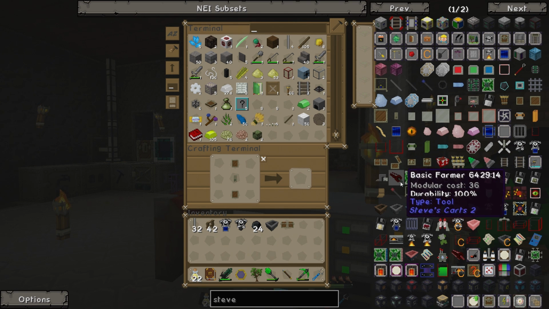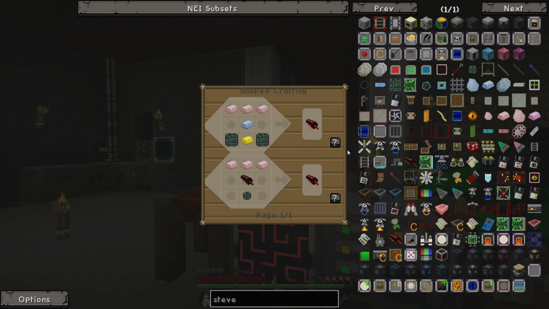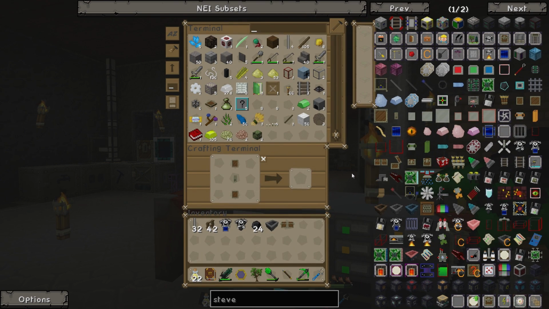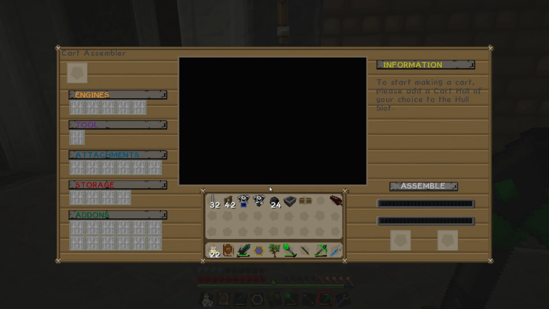For that, we need either the basic farmer or this guy down here, the Galgadorian farmer. However, the Galgadorian farmer, much like the advanced tree cutter, is very, very expensive, requiring some Galgadorian, which, as we showed before, is very, very expensive. So we're not going to make that. We're going to make the basic one, which is, in fact, very, very cheap. Only a couple of diamonds, some iron, some gold, and some simple PCBs. And then I think that's actually almost about it.